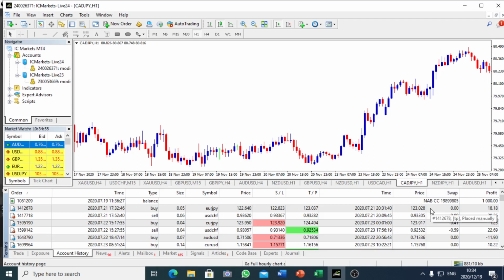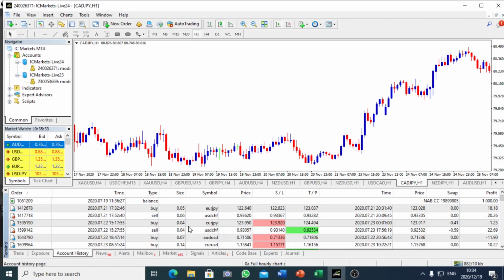Let's check if we left the trade overnight or not. When did we take the trade? We took the trade on the 21st of July. We exited the trade on the 21st of July. This is the reason why we didn't pay swap rate. But you can see here we paid a swap rate. Why did we pay a swap rate? Let's look at this pair. The date, it was on the 22nd of July.